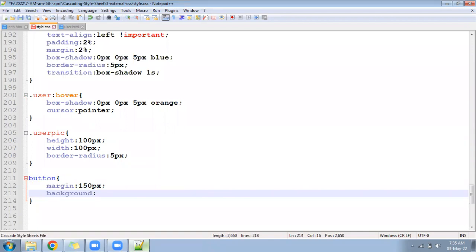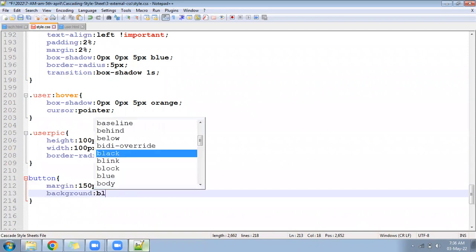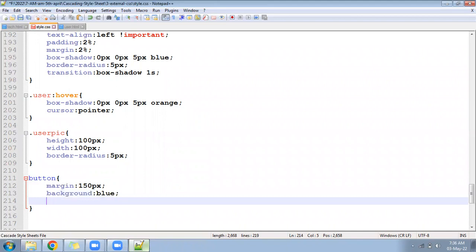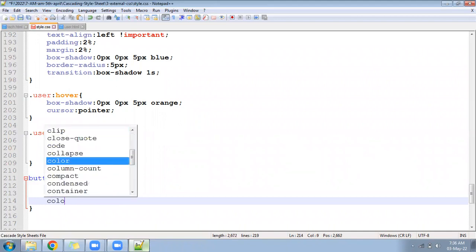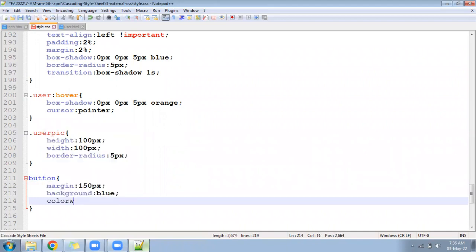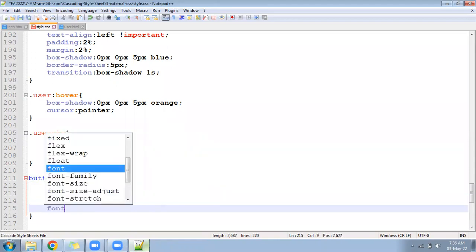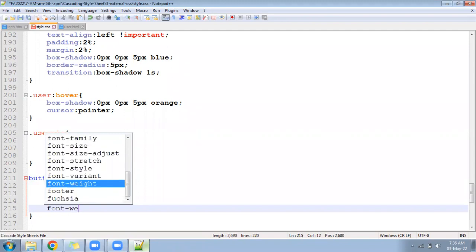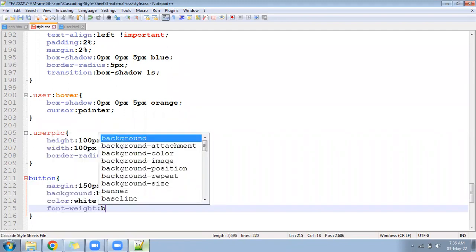Background blue color, color white color, font weight bold.